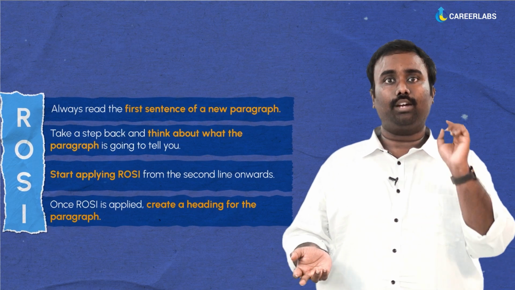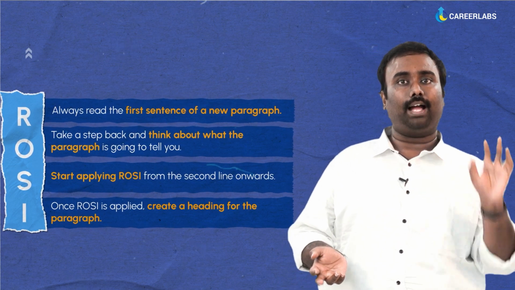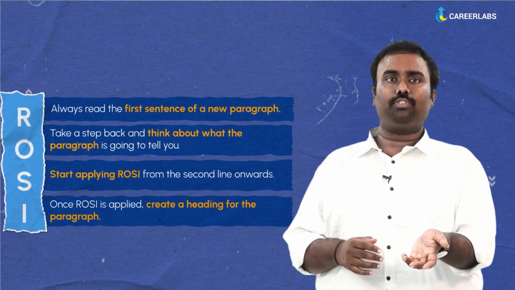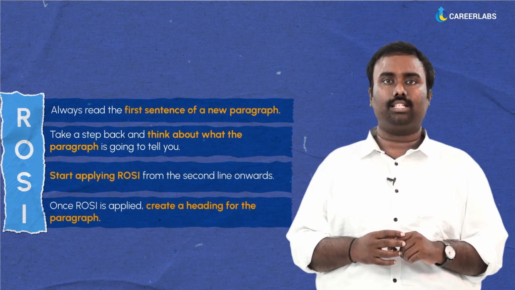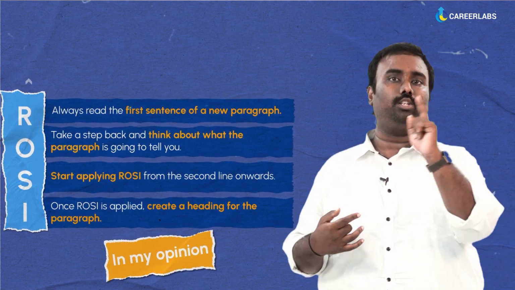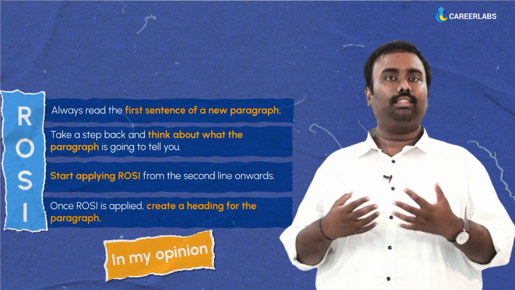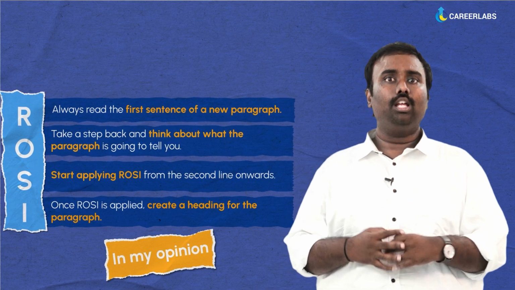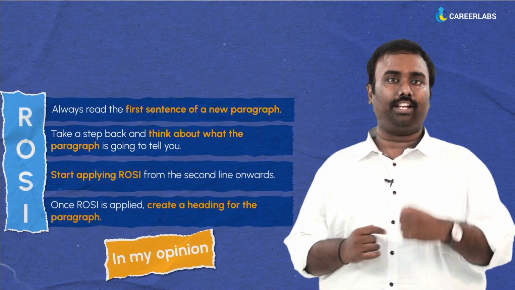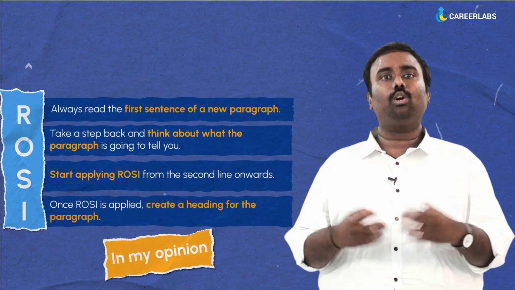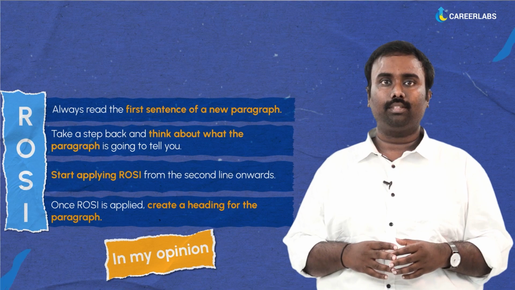What that means is that you have to mark each line as either fact or opinion. You don't have to read the entire sentence. You'll usually be able to figure this out by reading the first few words of a sentence. Keep reading all the opinions and ignoring all the facts until you reach the end of the paragraph. Then, create a heading for that paragraph using the words from the same paragraph. Make sure that the heading does not exceed 5 words. And that's it. These are the 4 steps that we need to follow in order to read passages with Rosie's help. So should we apply it to a paragraph and see how it works?